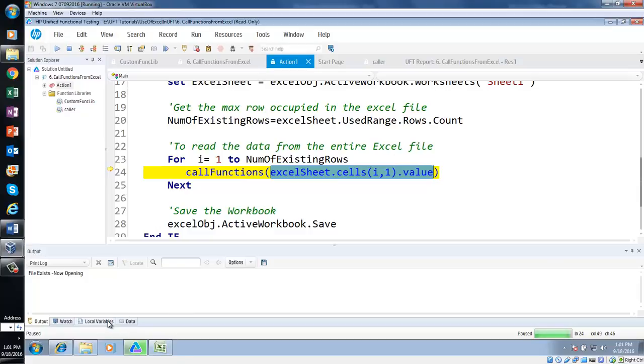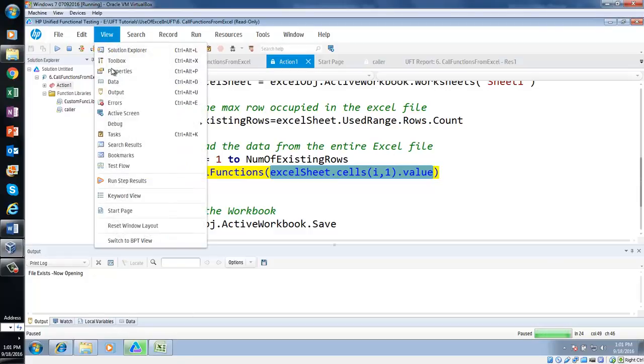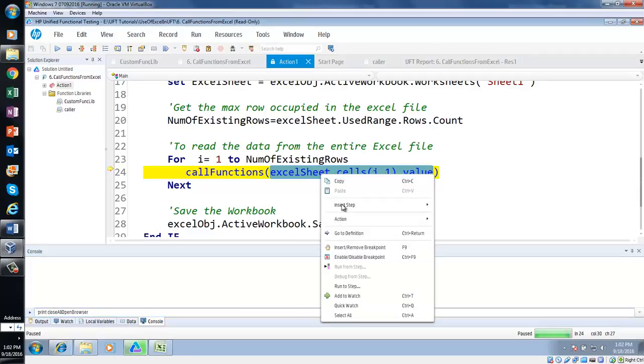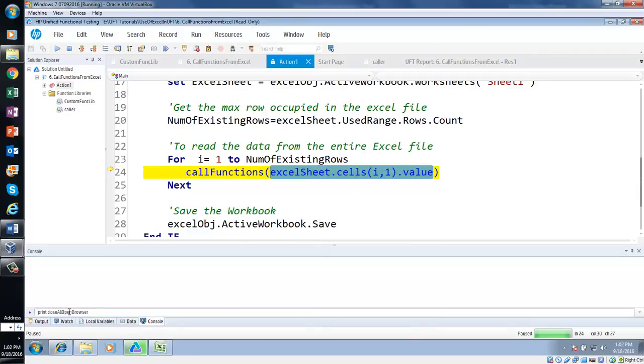I am going to bring up view, debug and console, and in the console I will print it. Actually I didn't copy it, let me copy it, whatever I have inside the parentheses.